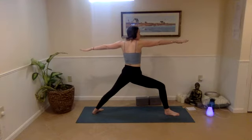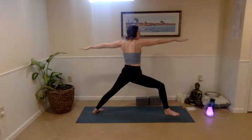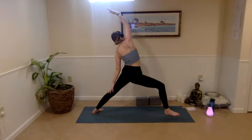Again, knees should be stacked over the ankle. Maybe take a shrug through the shoulders. On the inhale, dropping the left hand to the left thigh, reaching the right arm overhead, gazing upwards. Reverse warrior.